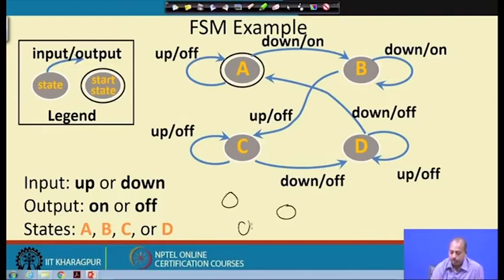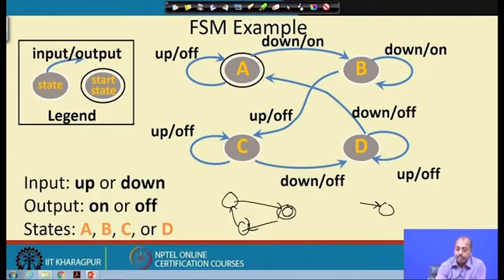Suppose I have some arbitrary state transition diagram like this. To mean that this is the start state, I have to make it like this. If there are 2 circles, then that is a start state, or another symbol sometimes used is like this. That is the start state without any symbol coming in, without any labeling.